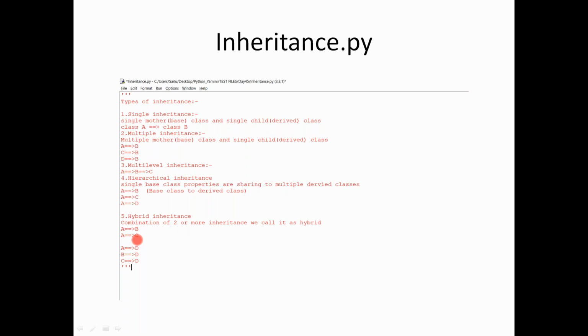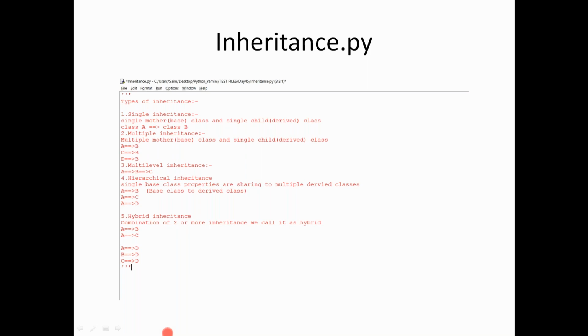Multiple inheritance. Multi-level inheritance. Along with that, A is sharing inheritance to D, and B also does inheritance to D. So what is this combination of all five? How many types can you find, out of the four? A single parent with multiple children is hierarchical inheritance. So A to B and A to C.